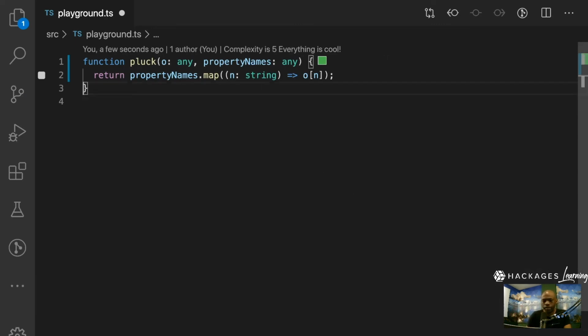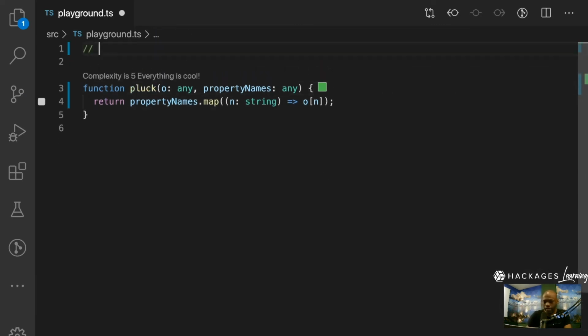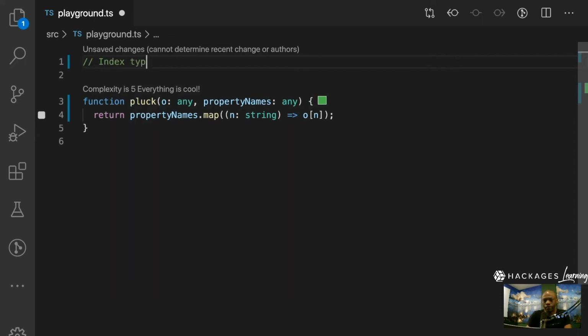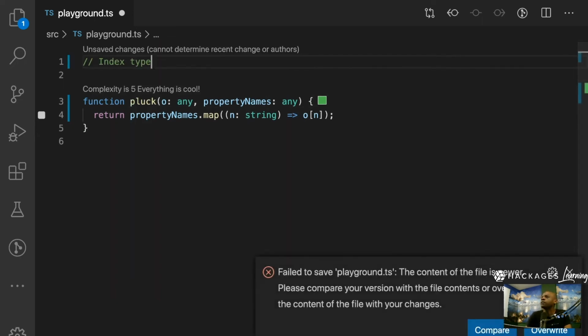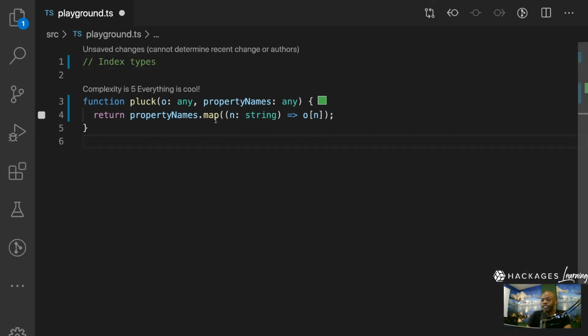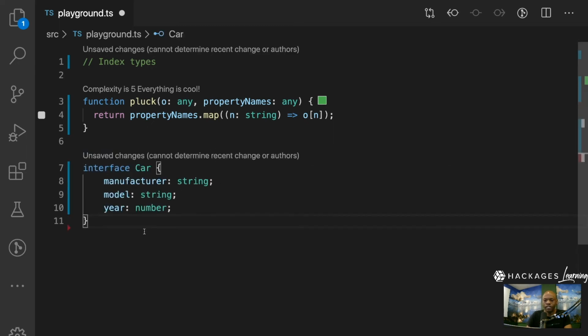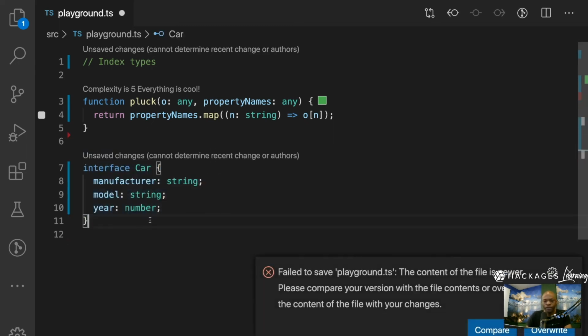So I'm talking about something called index type, and you will see how you can leverage that in the follow-up exercises. I'm going to take some existing code and explain that as we go, and we should be done in exactly 5 minutes. So I have an interface here.